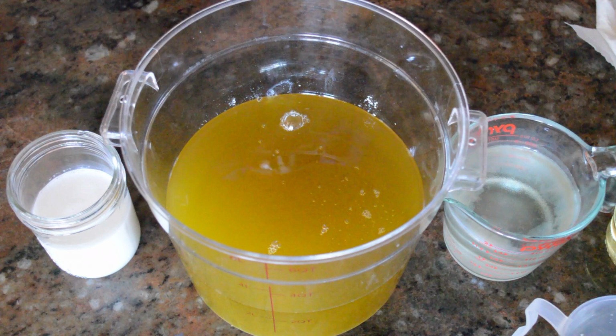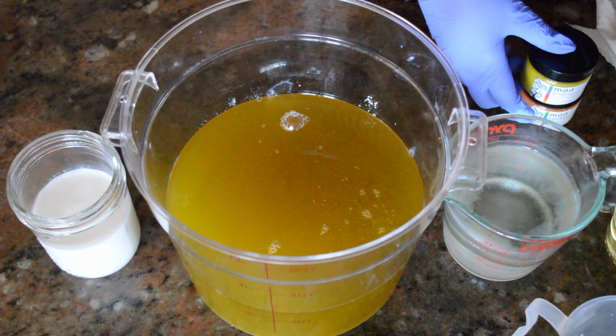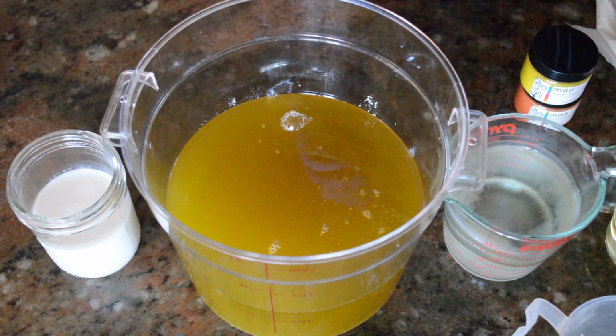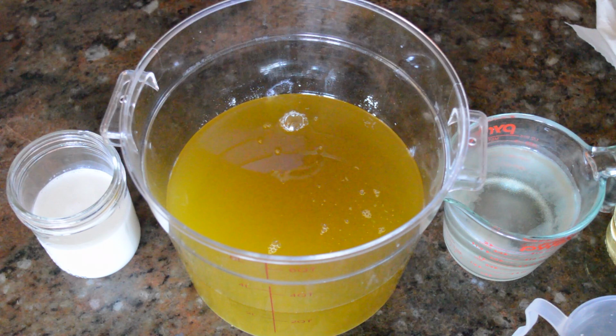So I'm going to use Tangerine Dream by Mad Micah's. I will also use Bright Yellow Raincoat by Mad Micah's. And then also the Let Us Entertain You by Mad Micah's. And then also Titanium Dioxide for my white. And like I said, I'm going to try to do a drop swirl. I've soaped with it before, so this fragrance behaves very well.